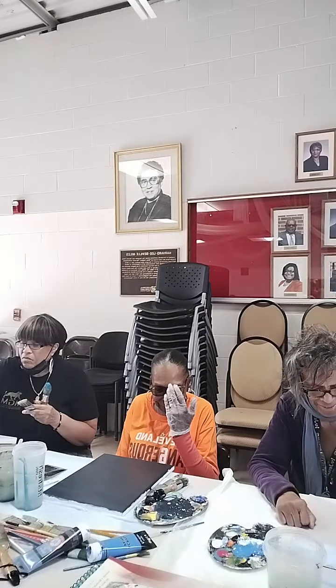Right. Now, when you get ready to do your clouds and stuff, get a dry brush to smear across. I like the color. Oh, stop. That's a cloud right there. I do those the same way. Stop. That's a cloud. I want to put the pink in. I want to put the pink in there.